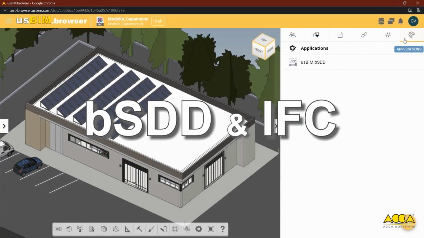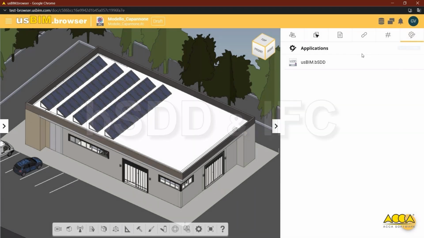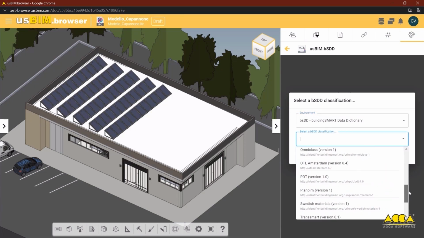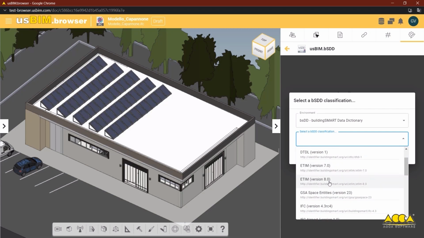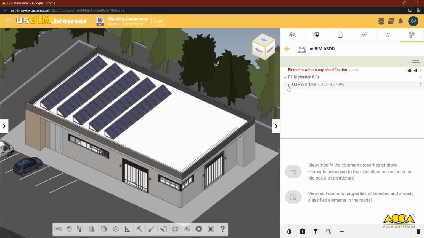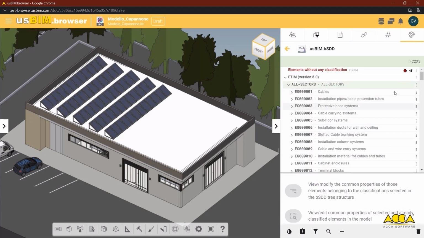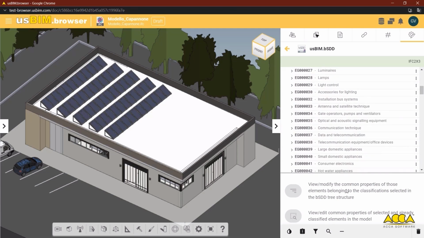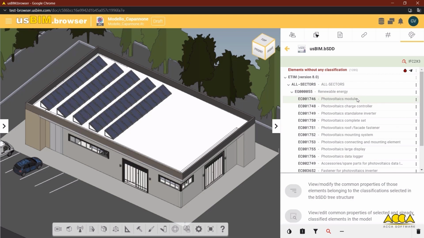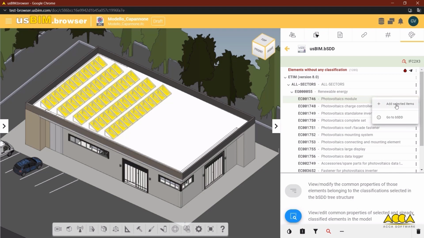As we understood so far, BIM is about information, but keeping data quality high is difficult. The Building Smart Data Dictionary is a service from Building Smart that brings a set of helpful solutions. It is the single entry point for all levels of agreements, standards, national classification systems, and so on. Tools that use this service, like the one we are looking at, allow, for example, to enrich IFC models with the information contained in the BSDD, allowing the users to have a standardized workflow to guarantee data quality.